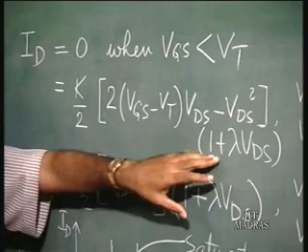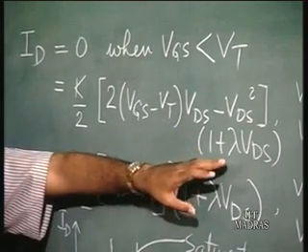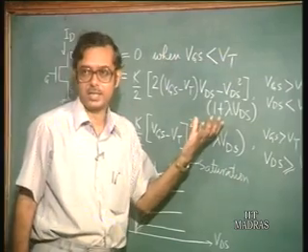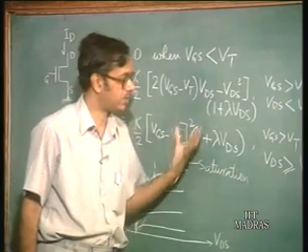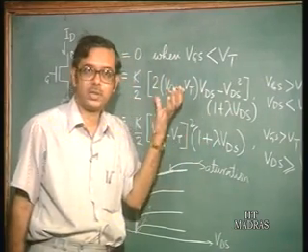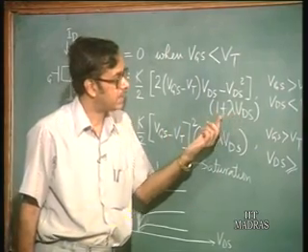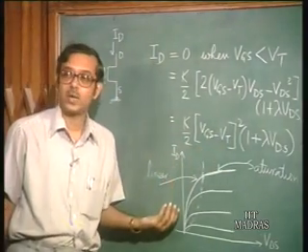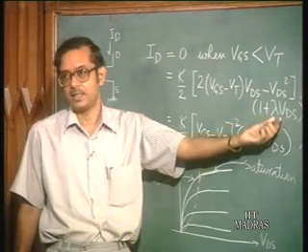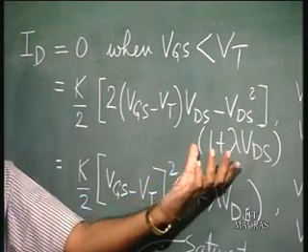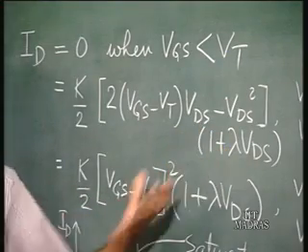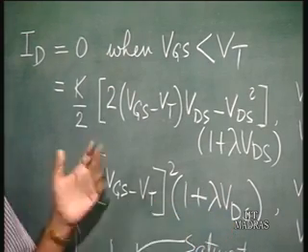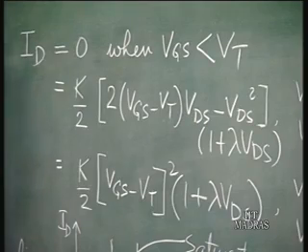So, that is why you also have a 1 plus lambda VDS, although it does not come from physical considerations, but from the circuit simulation point of view, to avoid any discontinuity between these two regions. But the point is this lambda VDS term is proportional to VDS. So, in the linear region VDS is quite small, so this lambda VDS term is going to be quite small, and so the contribution of this term is going to be quite small. Only when you go into the saturation region does this term really have some effect. So, from that point of view it is not going to be very inaccurate.